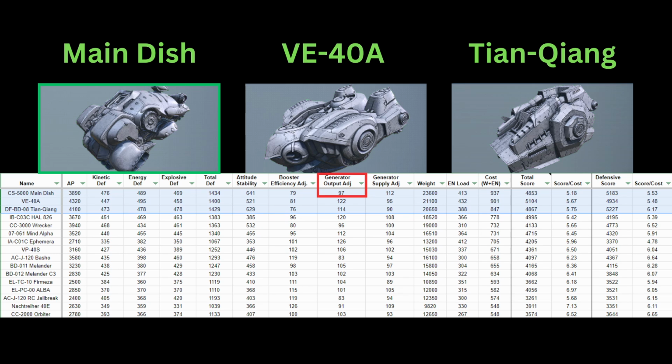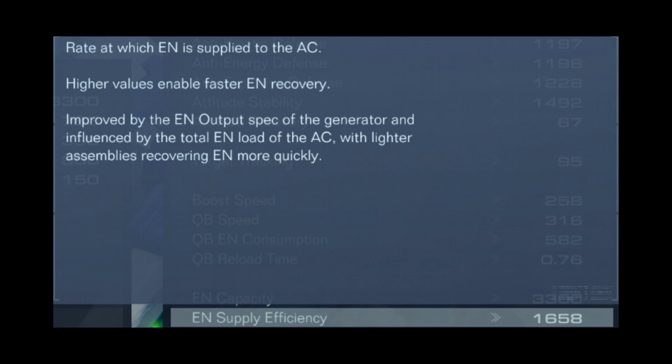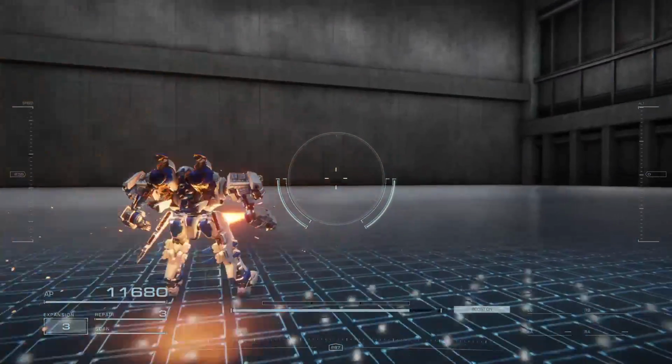This does make this chest a good pick with coral generators, as you don't need to leave spare energy load for energy supply efficiency, and you get your energy back faster than any other core, thanks to having the highest generator supply adjustment, which is the main thing redline generators care about when it comes to obtaining energy.